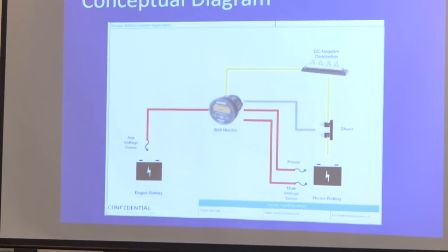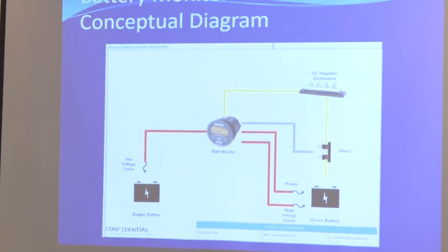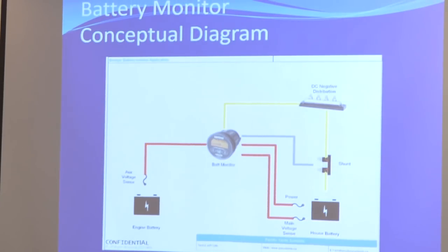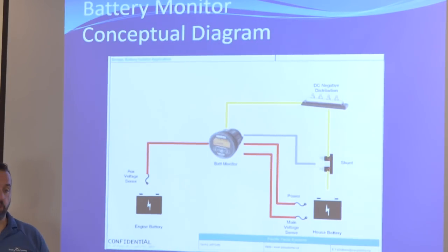Current is incredibly important, because with that information the battery monitor is able to average over time what the battery capacity is as a percentage — 90%, 95%, 50%. It also tells you whether you're discharging or charging, sort of like a speedometer. So a battery monitor is both an odometer — it tells you how much you've taken out, how much distance you've covered with your batteries — and it tells you the rate at which you're going.